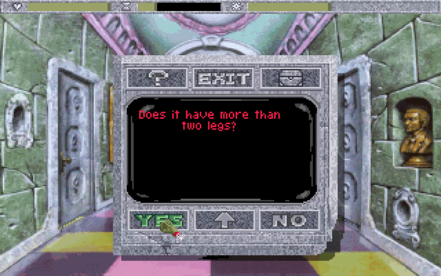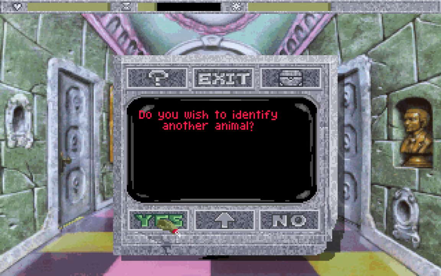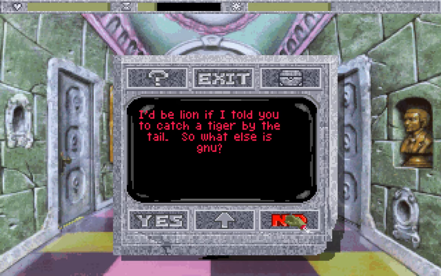Yes, it does have more than two legs. Does it have more than three legs? No. Three legs? That's a monkey on a pogo stick. Trap it with bubble gum. Does it have more than four legs, then? No. Then is it an animal which has four legs and flies? No. I'd be lying if I told you to catch a tiger by the tail. So what else is new?